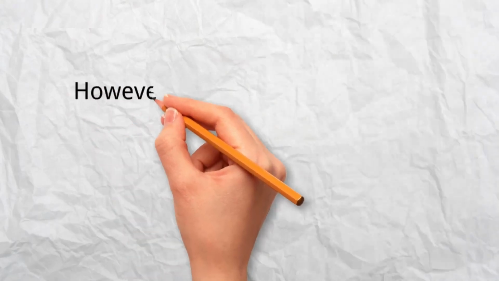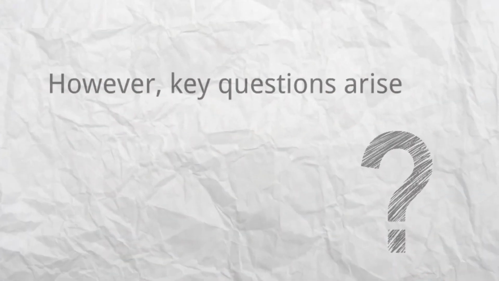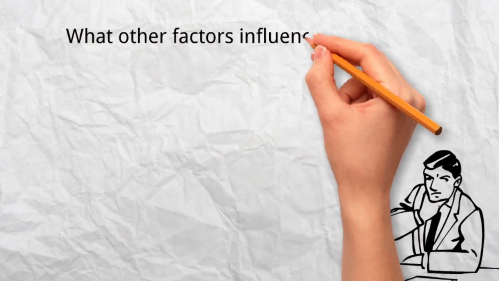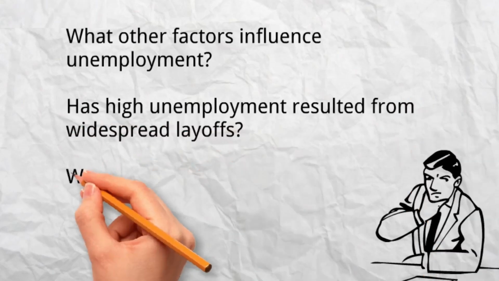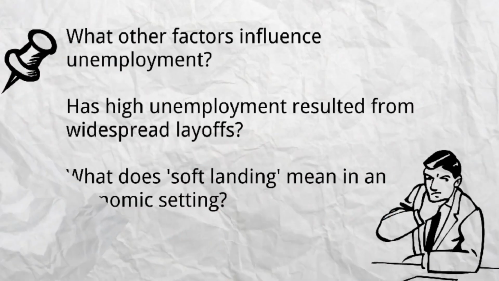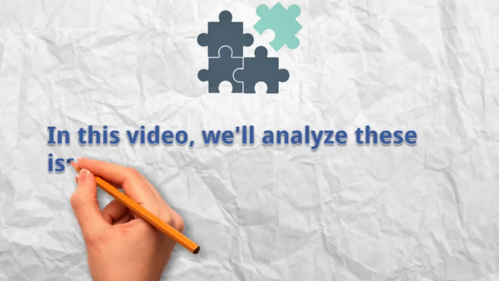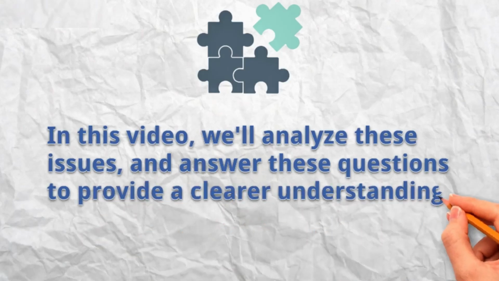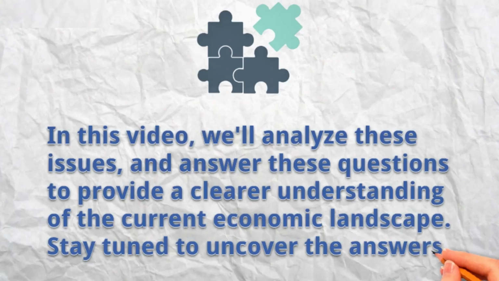However, key questions arise. What other factors influence unemployment? Has high unemployment resulted from widespread layoffs? What does soft landing mean in an economic setting? In this video, we'll analyze these issues and answer these questions to provide a clearer understanding of the current economic landscape. Stay tuned to uncover the answers.